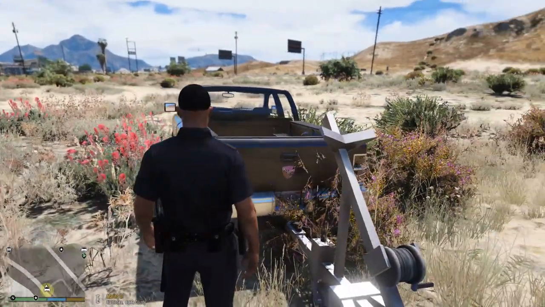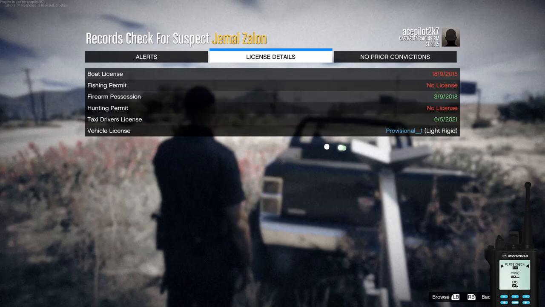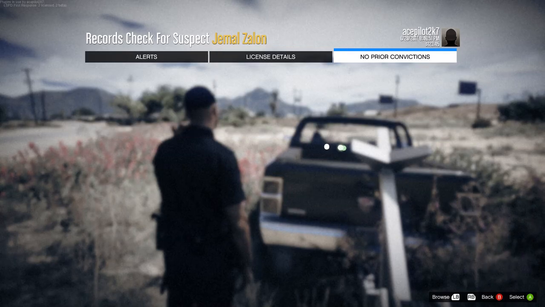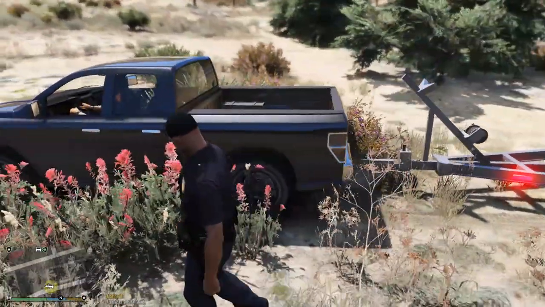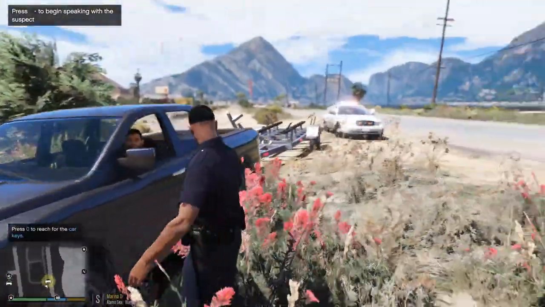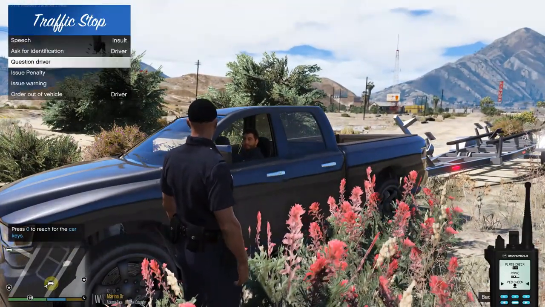Alright, still records check here. Let's call into dispatch, see what we are working with. No alerts. Possibly that. Okay, I'm not going to really go with the learner's permit there. Hello sir, how you doing? Name is Officer Ace with the Sandy Shores Police Department. You have any idea why I pulled you over today, sir?